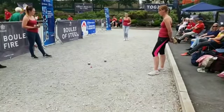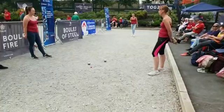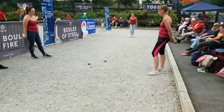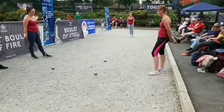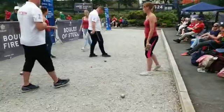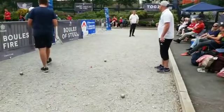So a miss from Sarah with her first shot. She's been shooting well for most of the tournament. So nobody hits 100%, but she's hit some big shots. When she hits, she tends to have a decent carry rate, a decent stay rate. She's got the hit that time. Stayed within the vicinity. Could be two on the ground, but it's that ball in front. That's the important one.